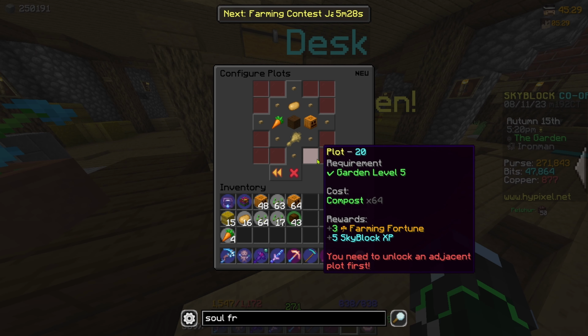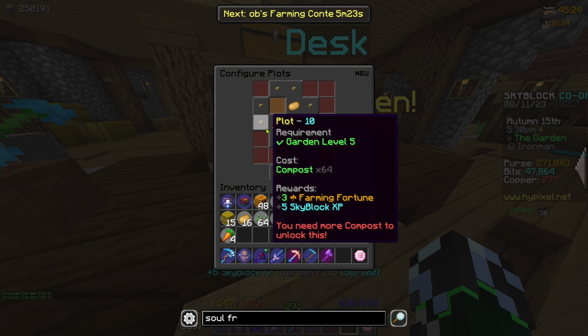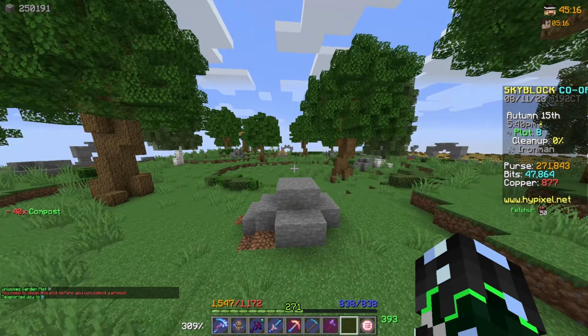So we're actually going to get a couple more plots. We're going to get this plot here, and I'm going to get this plot here, and that's it for now. And I know what I already want these plots to be. Oh, I've got to clear them out. I don't know if I can be bothered.